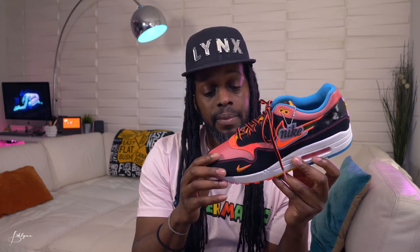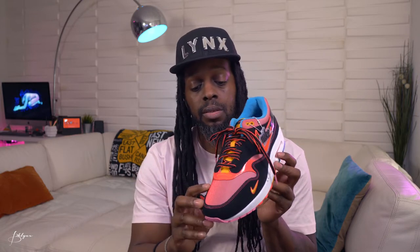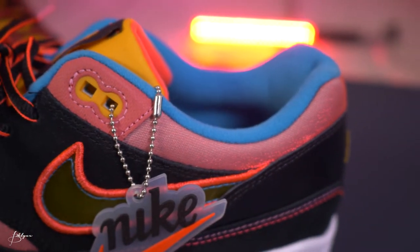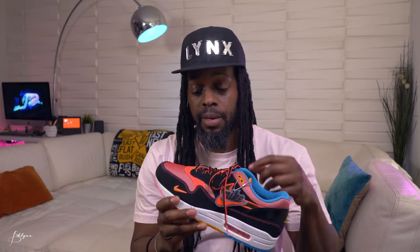I'm just realizing that. So it has this shiny threading, pink and, I don't know, reddish pink color and tone to it. So that's on the toe box here. It's also in the back of the heel, from the side to the back. It's really cool. We have some more patent leather accents up in the front, that pink coral color.